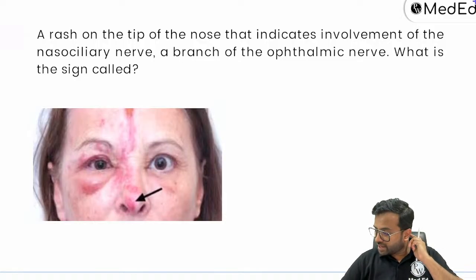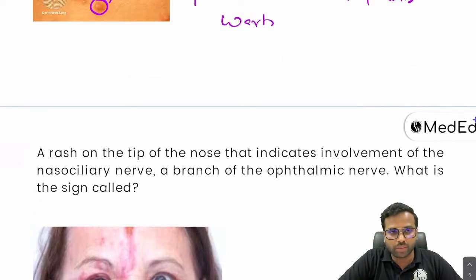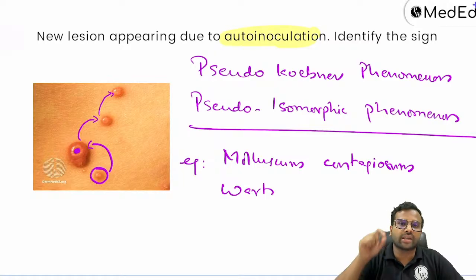Acne में भी यही होता है क्या? As people say, if you burst one acne, the new acne comes. See, acne, we don't see something called as a pseudo-Koebner phenomenon. क्योंकि acne में क्या होता है? Definitely there is a bacterial infection. जैसे, so I will just come back to this image again. So I'm just talking about the doubt that has been asked. क्योंकि क्या acne में भी pseudo-Koebner phenomenon देख सकते हैं?